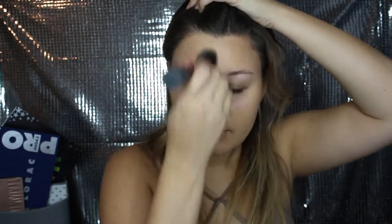Okay, I'm gonna go ahead and start with my reference photo and apply the foundation. I did a mixture of the Cover FX, the Maybelline, and then the Opal. And I just apply that throughout the whole face.